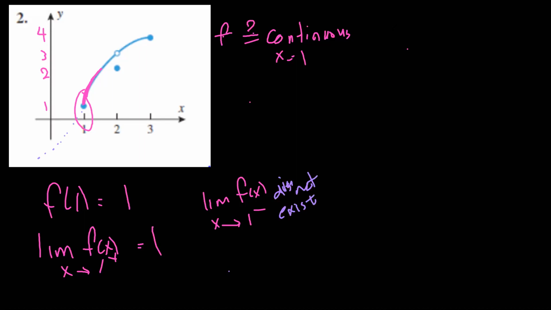Every time you see a one-sided limit like this one, number one, at point one, it does not exist. So here, the limit from the left does not exist, it is undefined. And from the right, this is one. So can I say that the limit f of x when x approaches one exists? No, it does not exist. So the limit does not exist and the function is defined.